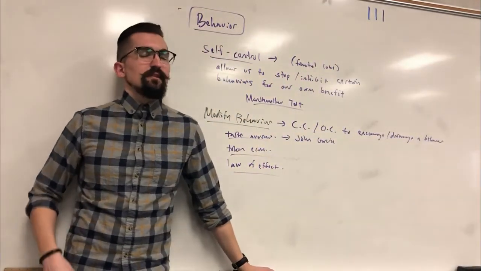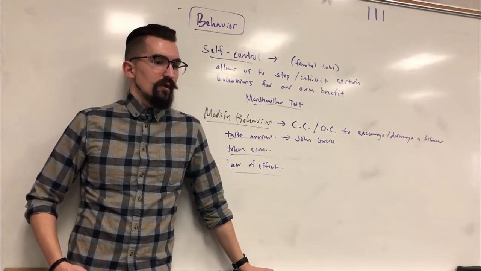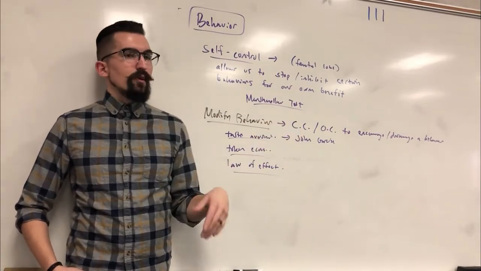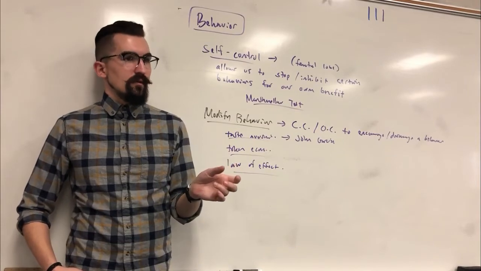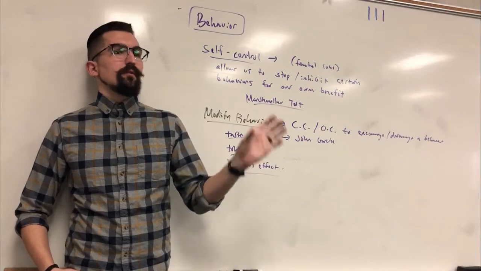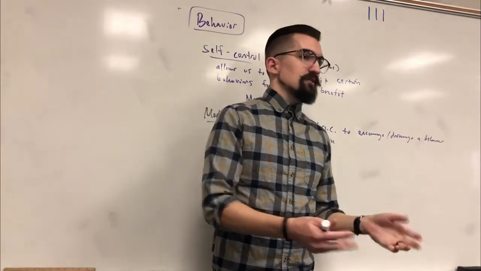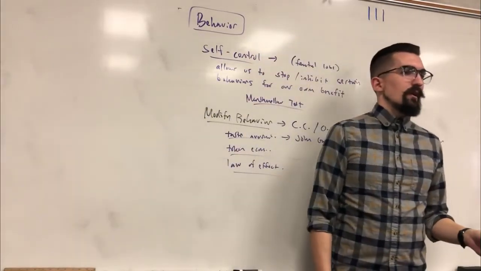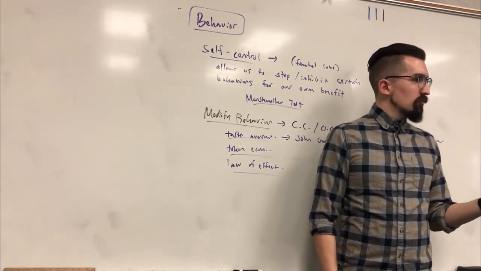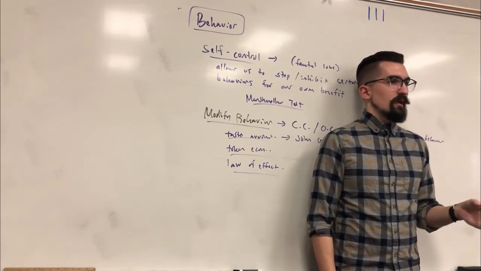And John Garcia figured this out with rats. It's actually kind of sad. What he did was feed them every day at the same time, and they would eat normally. But then he started to irradiate them. He'd use radiation to make these rats feel nauseous, and feed them simultaneously. All right? So are they going to eat when they're nauseous? No, and even if they do, they're going to throw it up. So pretty soon, he stopped irradiating them, and he would just feed them, and they wouldn't eat the food.